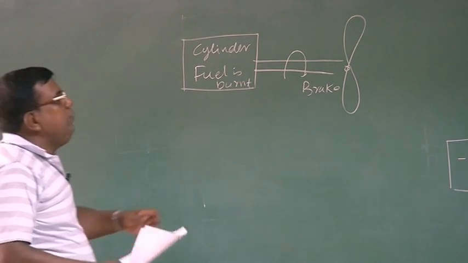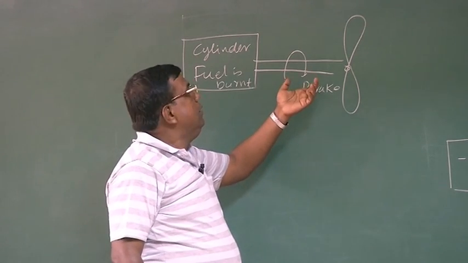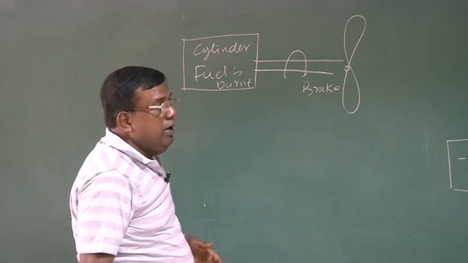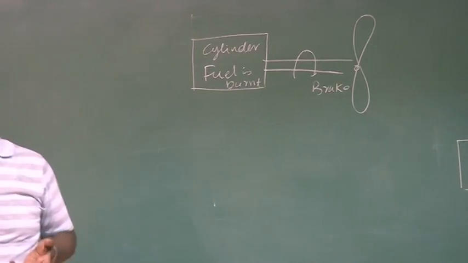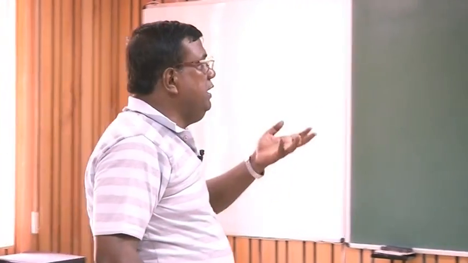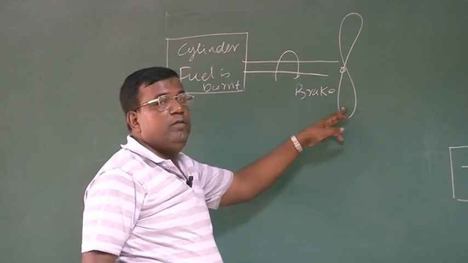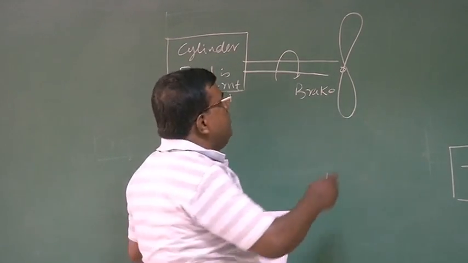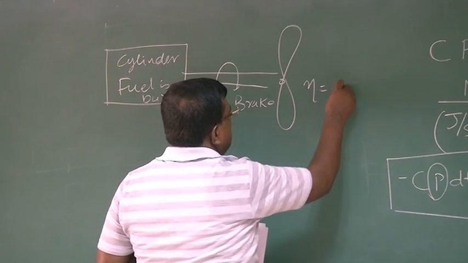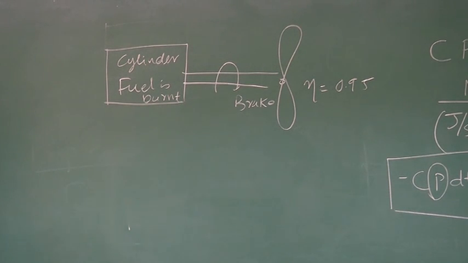And depending upon how efficient the propeller is, the power is extracted from the brake, right? If the propeller is very efficient, it takes the largest power. If it is inefficient, even if there is power available at the brake, the extraction by the propeller may not be that good. So it is important that you have a highly efficient propeller, and typically, in a practical sense, you can get propeller efficiency up to 0.9, 0.95. That is good enough and practically acceptable.